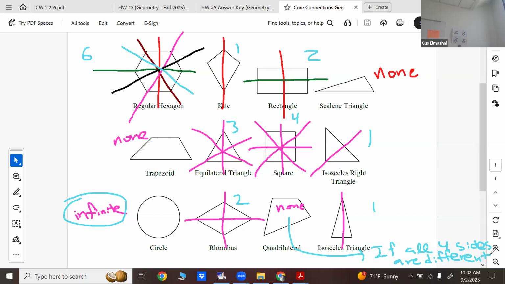Now a circle, if you think about it, is kind of like a polygon. It just happens that it has an infinite amount of sides. If you increase the hexagon to maybe 20 sides or 30 sides or 40 sides, what if it's 60 sides? It's going to look pretty darn close to a circle. So as we make the number of sides infinite, we're going to have an infinite amount of lines of symmetry. A circle, there's so many I could draw. It's all over the place. I could do this, I could do this. It's getting crazy now. So if that makes sense, we're cool with that? Okay. So now we can answer the question on the next page.